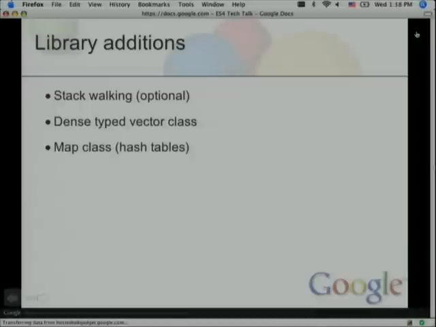There is a proposal for an optional stack walking library. It would only walk frames which you have explicitly annotated. It wouldn't let you pick at all of them. That's also debatable. Some of us like it, some of us don't.